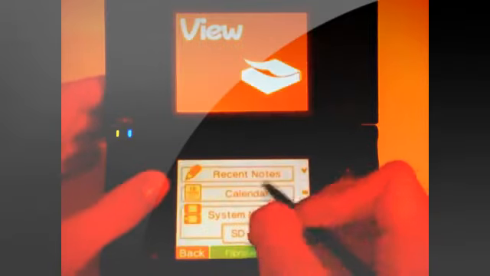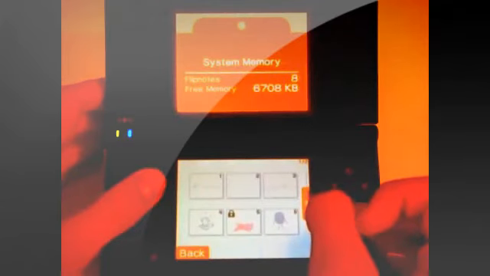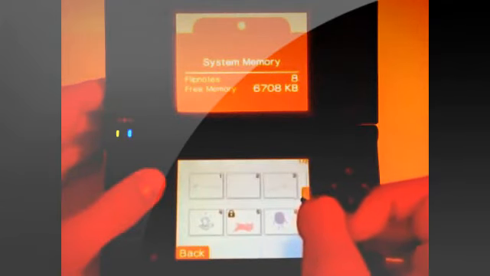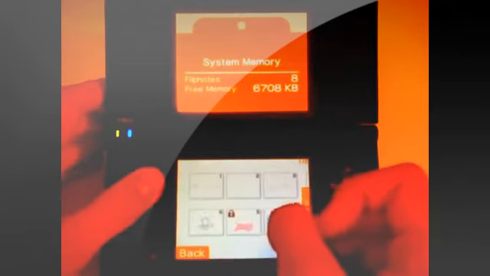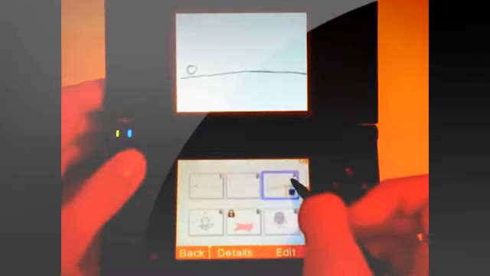Now let's check View Flipnote from system memory. Here we have some that I guess come with it. But let's see, I believe this is the one we just created. This one, it's another one I created.